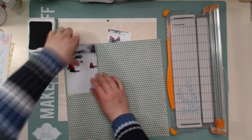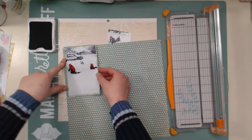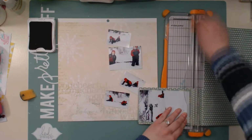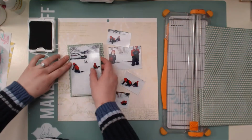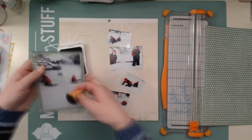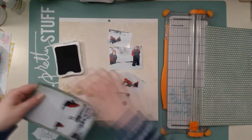And I am going to back my photo on 3 different papers. The original sketch actually doesn't call for that many layers, but I really, really loved the idea of layering it on so many different papers. And I really wanted to use this glitter specialty paper.